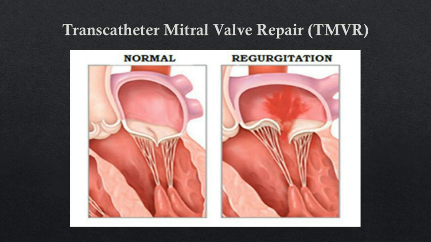So, transcatheter mitral valve repair. It's a procedure for patients with a leaky mitral valve known as mitral regurgitation. This procedure is performed once again using catheters and devices placed through the leg. A clip is placed on the leaky portion of the valve to reduce the amount of leak. It's an attempt to replicate an old surgical technique where a stitch was placed between the leaking portions of the valve. The most common transcatheter mitral valve procedure currently performed in the United States for structural heart disease is called the MitraClip.